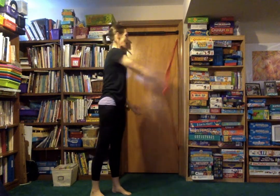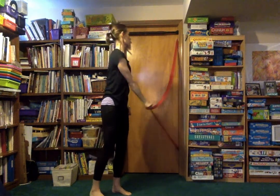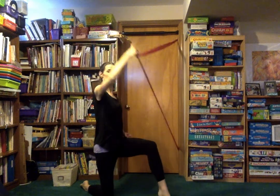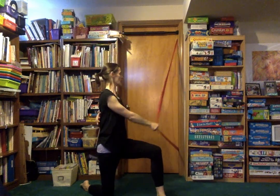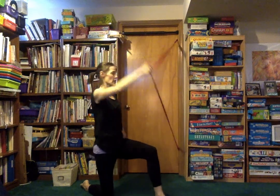Switch hands, low to high, still low to high. You could be on one knee. Eight. Seven. You could prance it. Six. Five. Four. This is for the back diagonal. Three. So just feeling that shoulder connecting to the opposite hip. One. Good. Now you're going to just turn yourself to the other side.